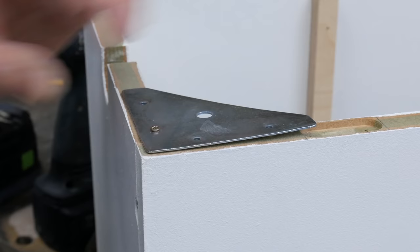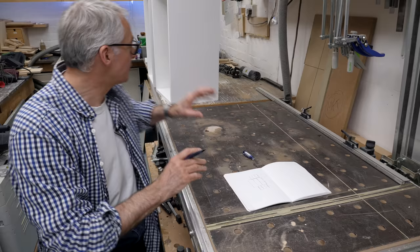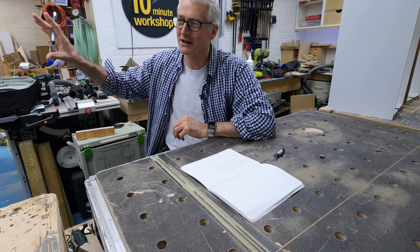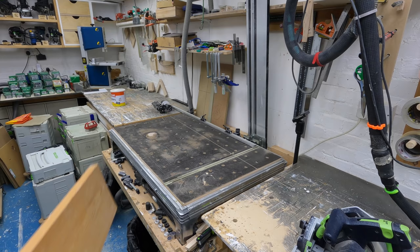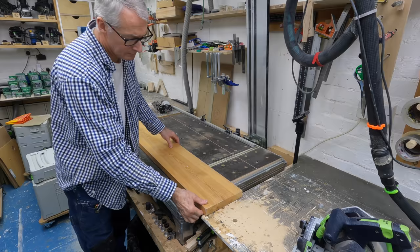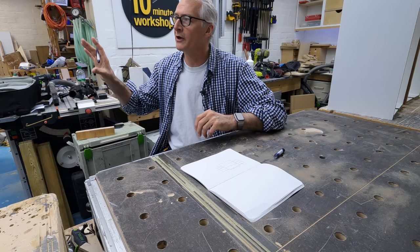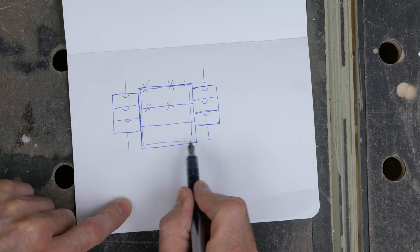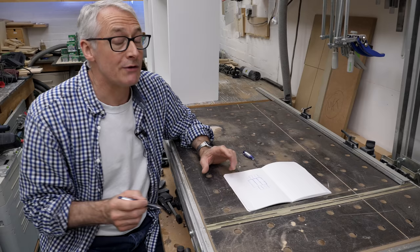Unlike the other end, where I was trying to make that as nice as possible, this end is just going to be a sort of junkyard dog, the mongrel end of things. I've got some of the same old redwood timber that I used to have as scaffold boards, but not enough to make the whole thing. So the surround, the top and base and the two sides, I'm going to have to put a join in the sides, will be made of that. And then the two middle shelves will just be made of whatever I've got.